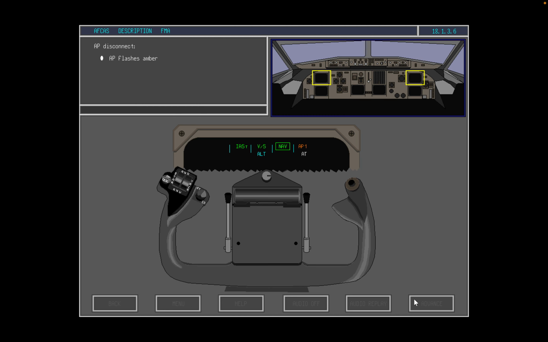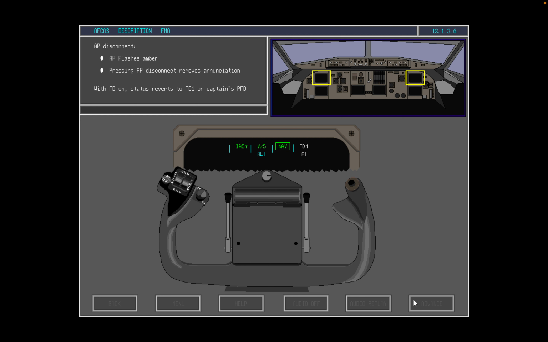An AP disconnect, either automatically or manually, causes the AP annunciation in the FMA to flash amber. Pressing the autopilot disconnect button at either control wheel removes the flashing annunciation. With the flight director on, the status window reverts to FD1 on the captain's PFD.